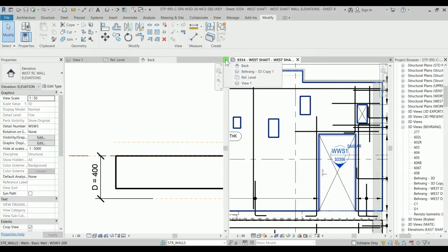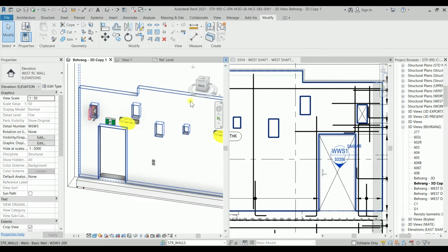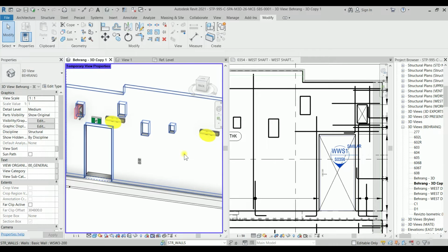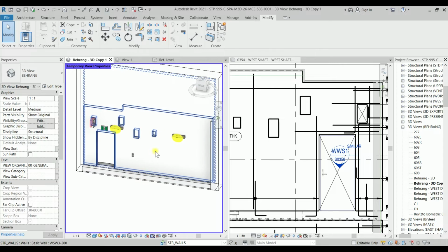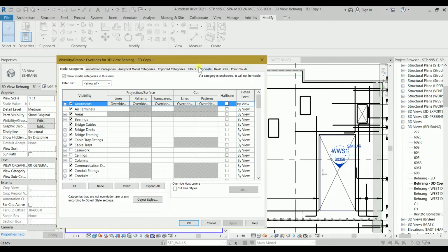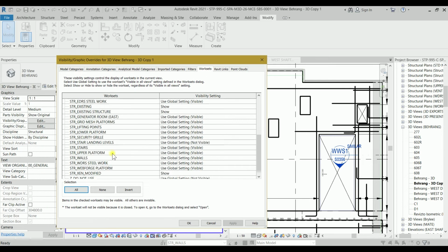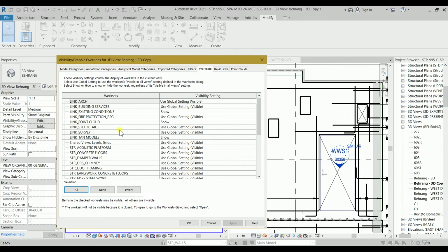We can go to the 3D view, and I'm typing TV for temporary view because I don't want to mess up my 3D view. I'm typing VV and going to Worksets. I'm going to the point cloud, which is already shown.